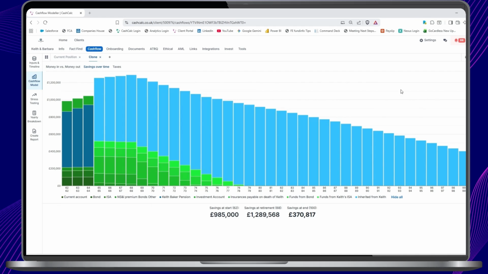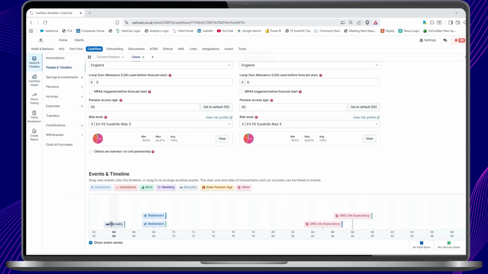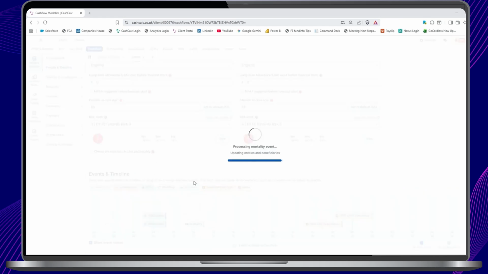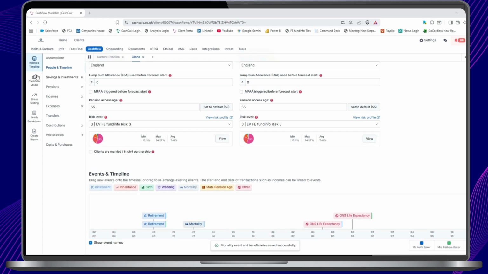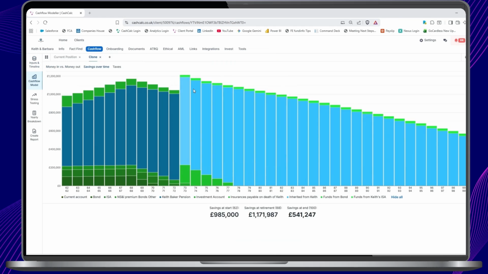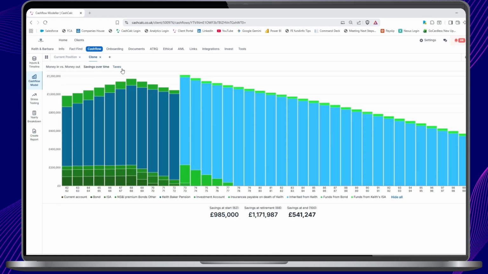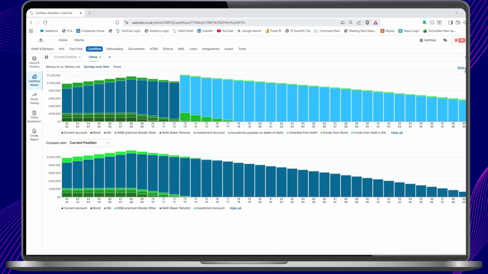Because it's on the timeline feature, I've got the ability to go back to my timeline and say, well, this looks great. What does life look like if my client died when they were 72? Exactly the same logic. If we come back to my cash flow model, you've got dying slightly later on. You've got the taxes tab as well that will look very different. Obviously, there's virtually no taxes to pay once all those assets have been handed across to the spouse. And also you've got the compare feature again to show what life looks like normally and what life looks like if one of my clients were to die slightly early and hand those assets across to their other half.